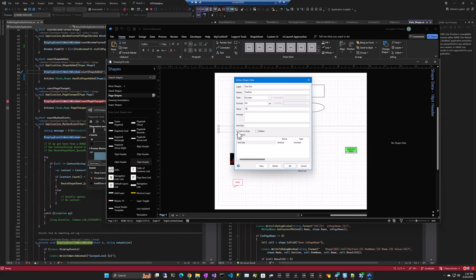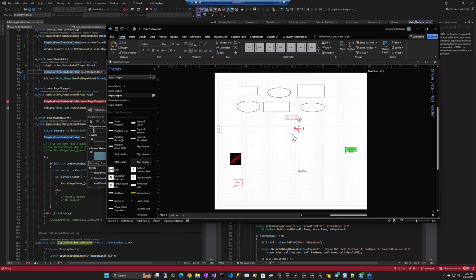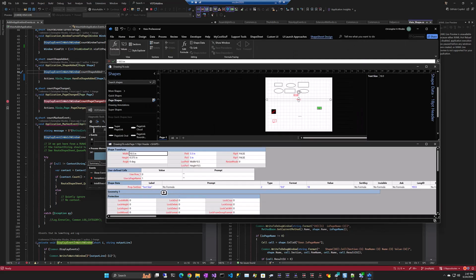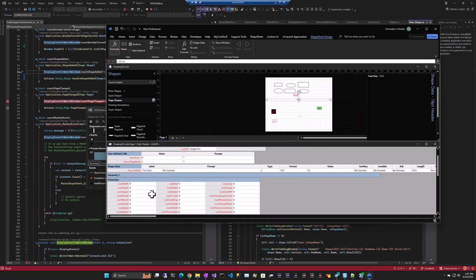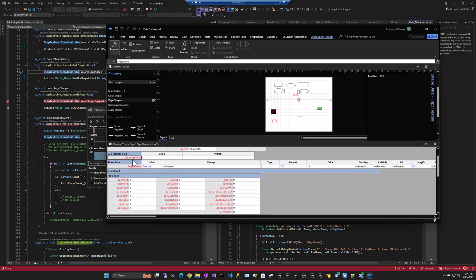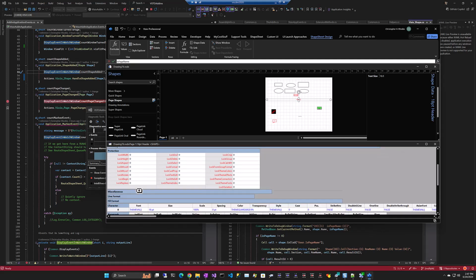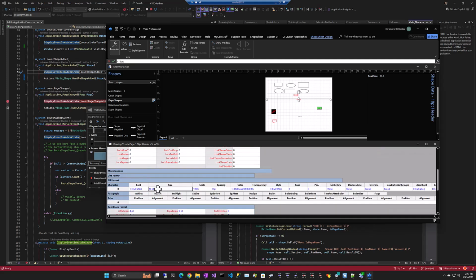Ask on drop, we could do that, but I so rarely change this, but if you want to have it ask you what size you want. And then we'll go, we already know we don't need that row, so we'll get rid of that row. We'll leave the isPageName flag. We'll come down here and say we want to guard this so it doesn't get stepped on.